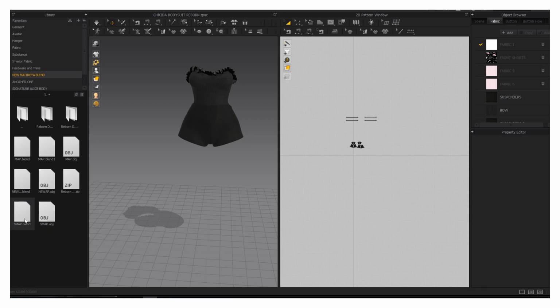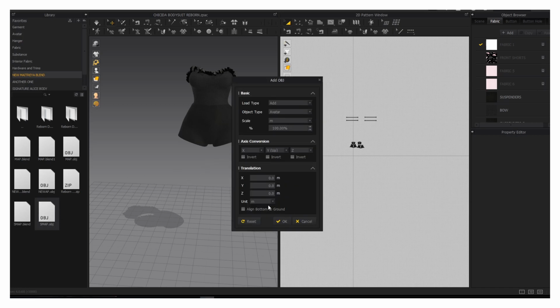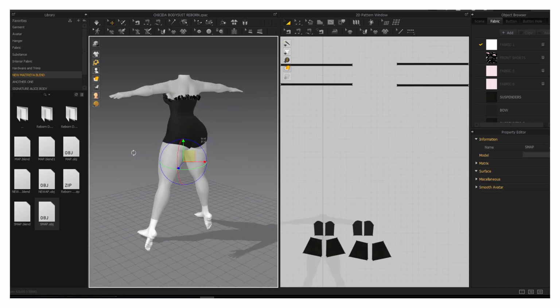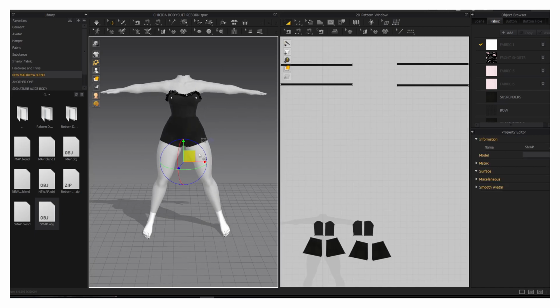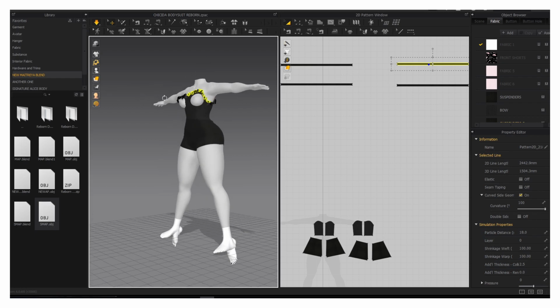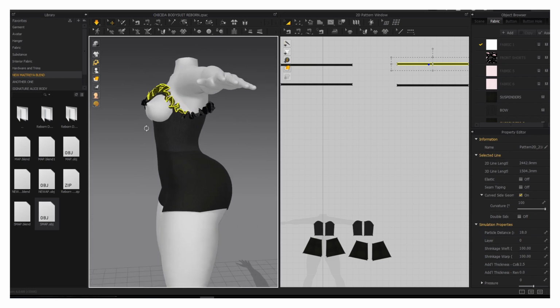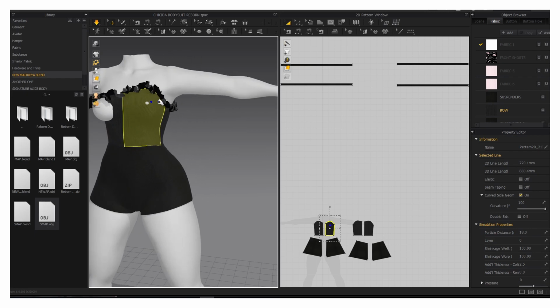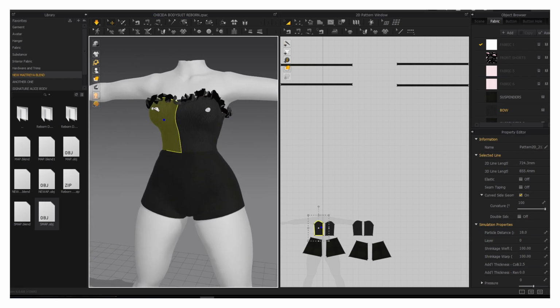Okay, I had to do some adjusting. I had to do it separately, the bodysuit first and then the arms, and I just took off the ruffles off of the legs and the buttons for now until I can figure out how to rig it on. For some reason, it just caused an error for me whenever I went to keep the buttons on, and the ruffles at the bottom of the legs stuck together, so it became a really bad issue, and I just got to figure it out. This is new for me.